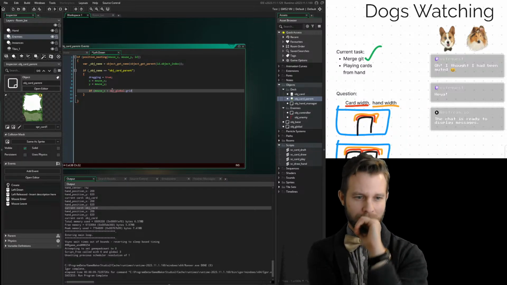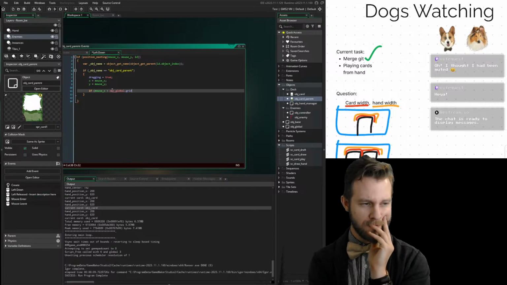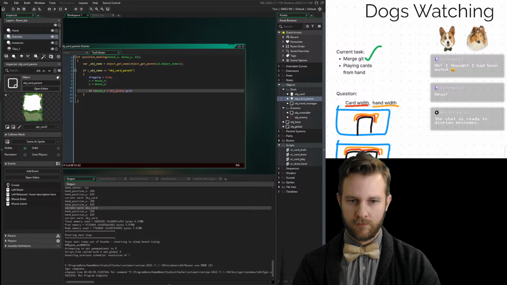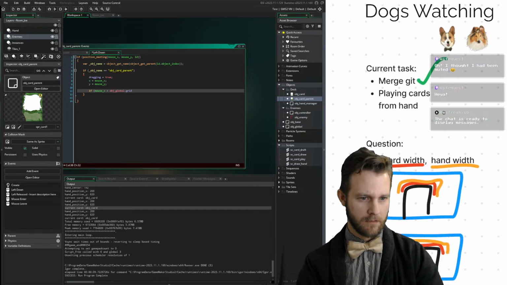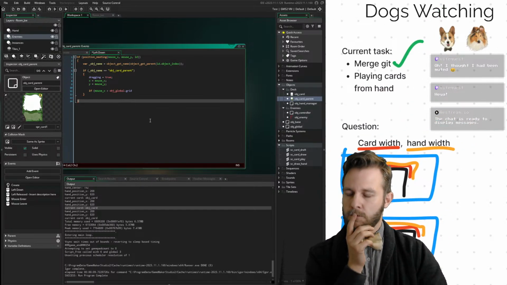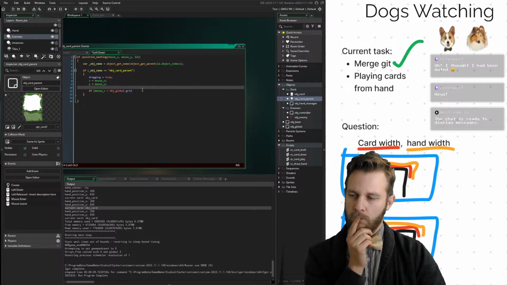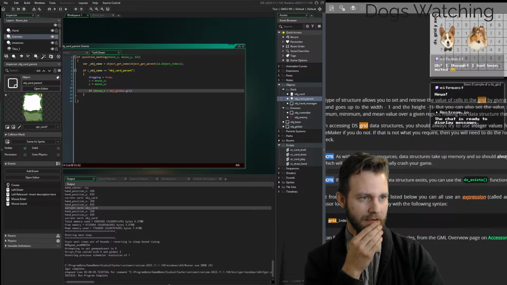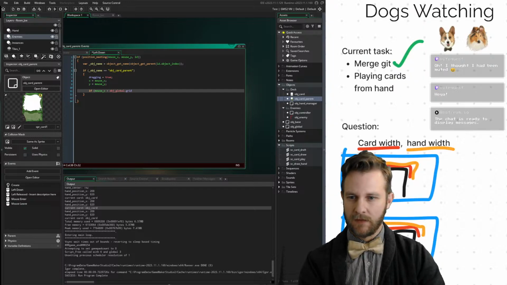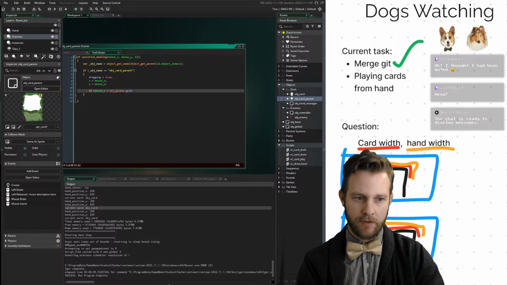I'm really struggling to think this one through. Expand this back out. How do we get the attributes of the grid? Is really what I'm struggling with. How do we find the grid?